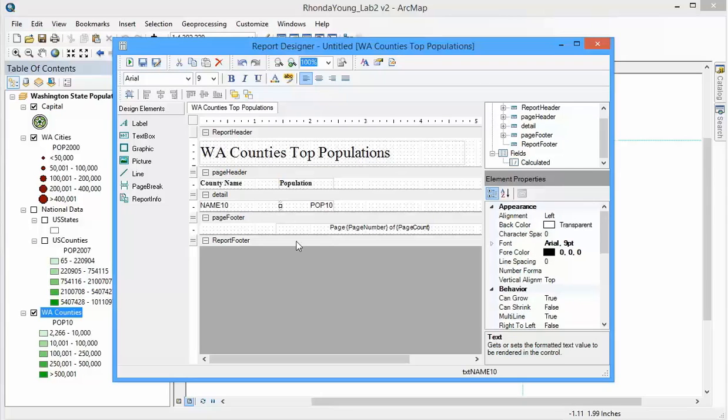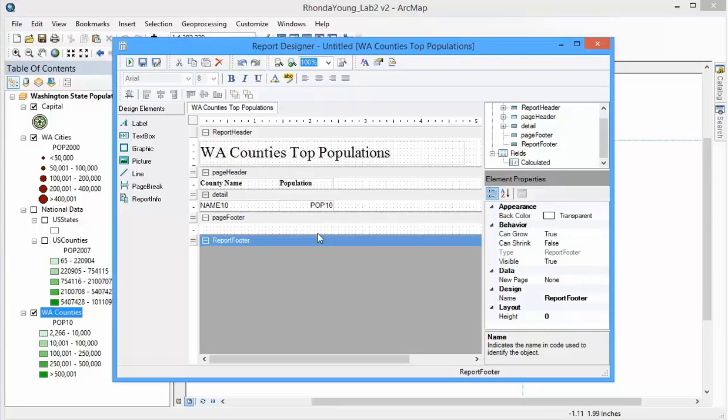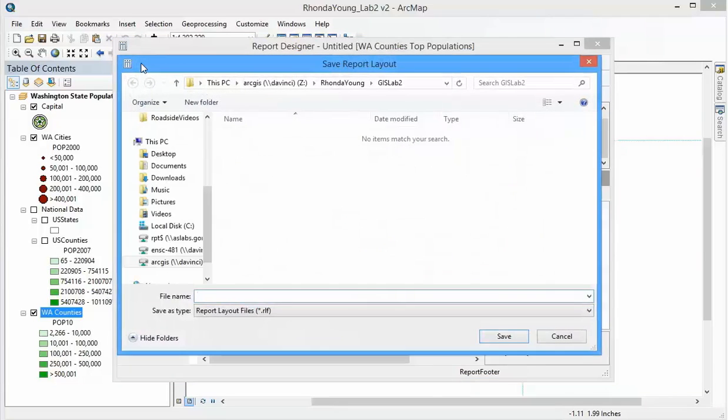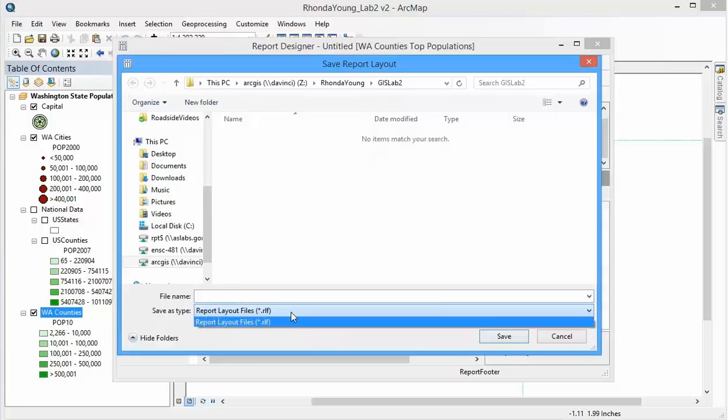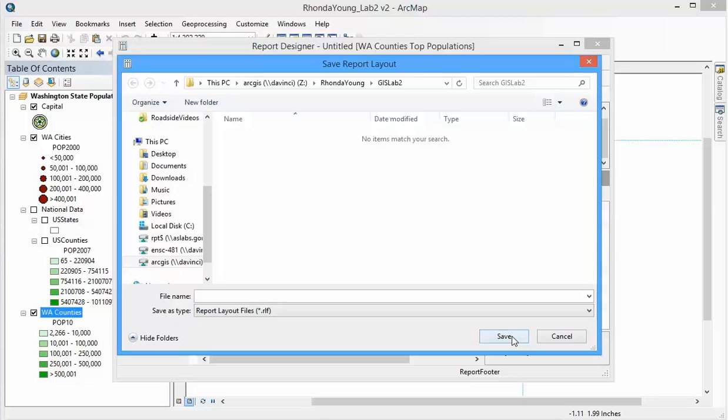Okay, we can get rid of the footer, just so we don't need to see the page number. We want it to be a pretty simple table, and then the last thing we'll hit save. It'll save it as a report layout file, but we want to make sure it goes back to your Z drive in your personal file.